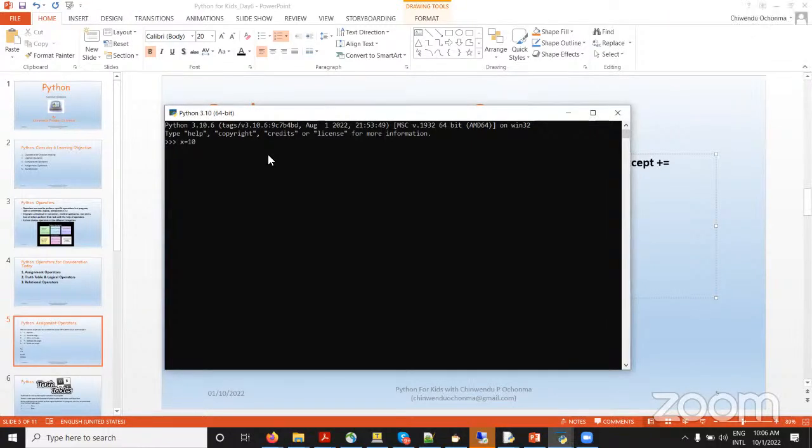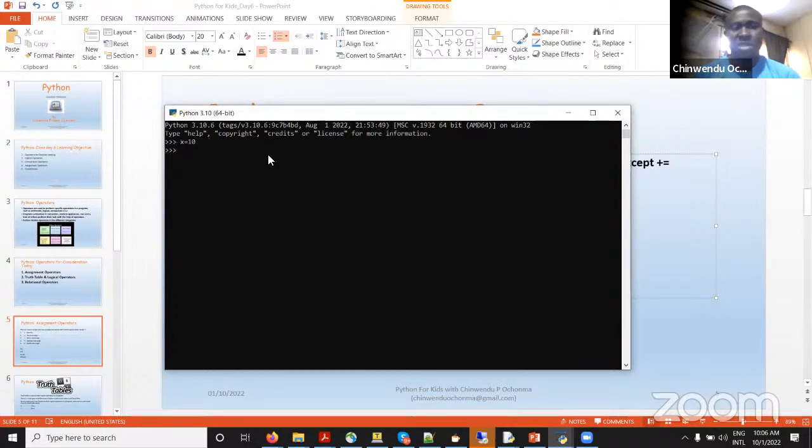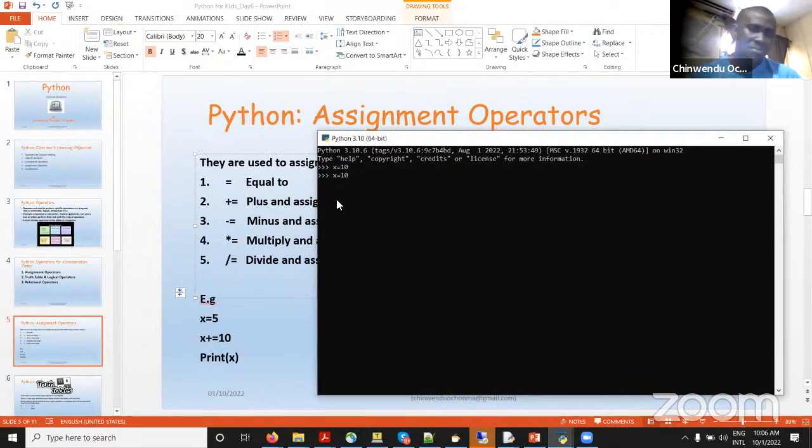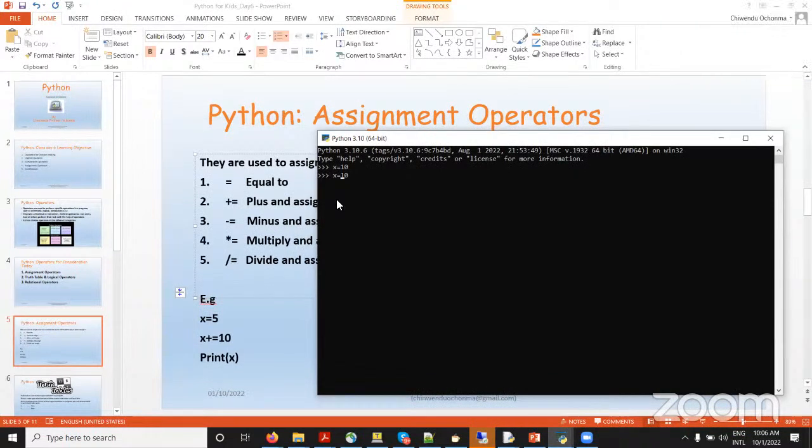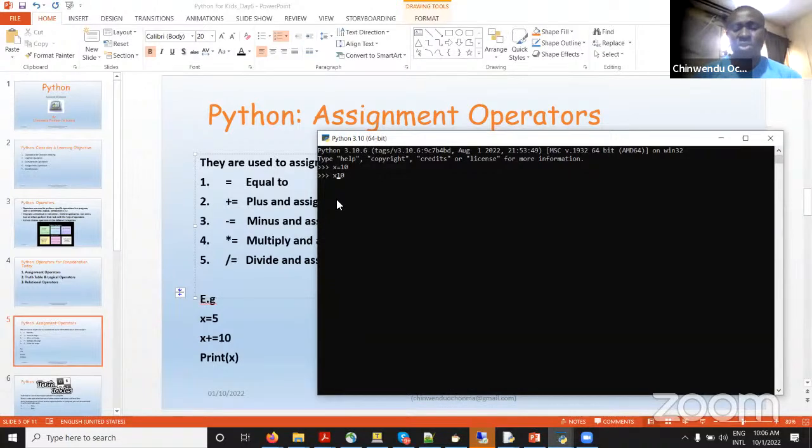Now, this is a variable, x, and we have assigned 10 to it by making use of what? The assignment operator. Without this assignment operator, you cannot say that 10 is going to be stored in variable x. You must use the assignment operator. Okay, that is that. Of course, you must have been doing that since second class. So the assignment operator is very simple.